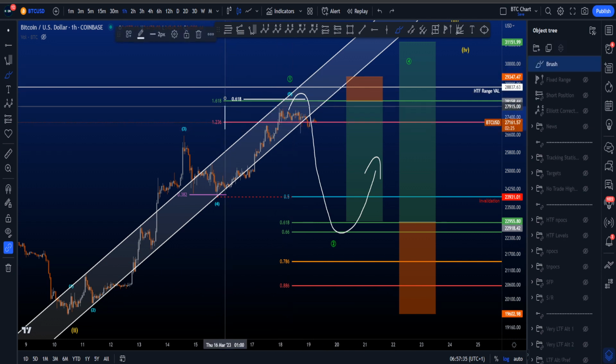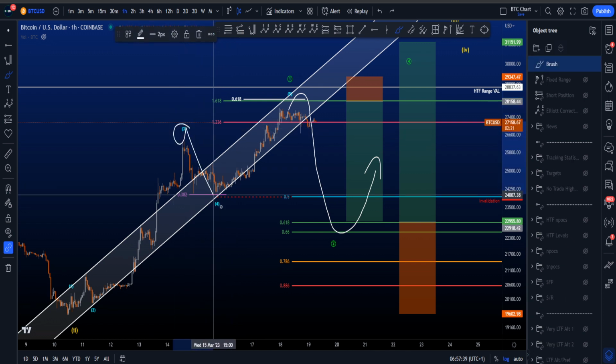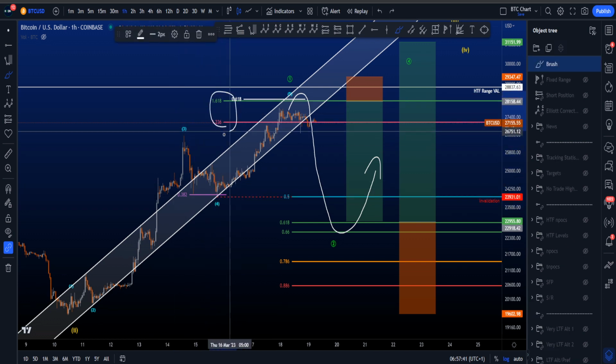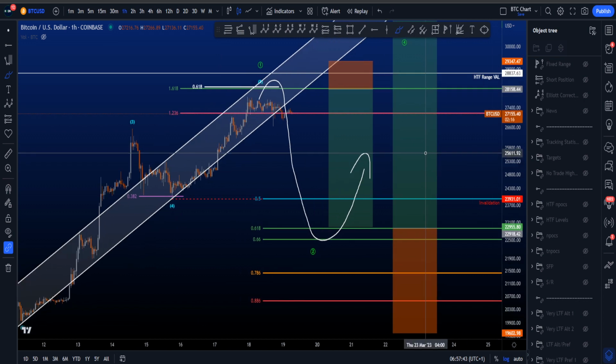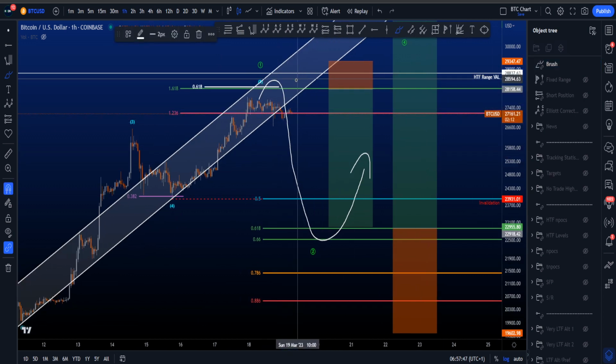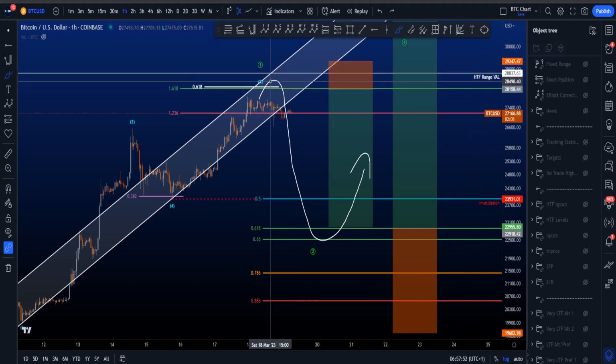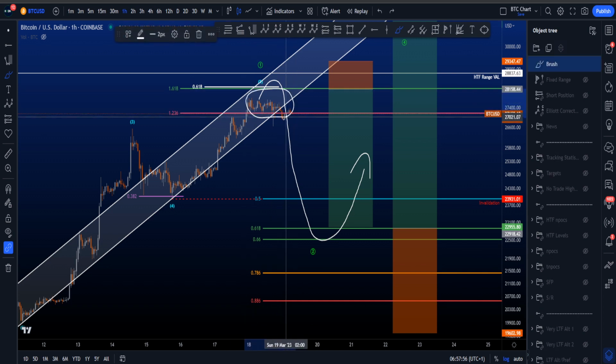And in blue, we have the 1.236 and the 1.618 right there once again, pulled from the high of 3 to the low of 4. Most common target area for wave 5 as well. So the potential currently is there that we won't see another move to the upside. I would like it if it hits the high time frame range value area low, just for extra confidence. But officially, following the rules, this can be the high of a wave 5.